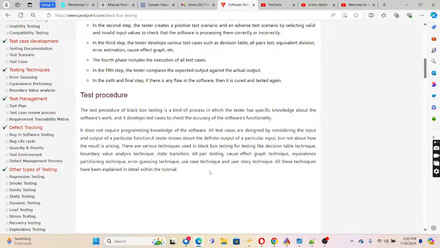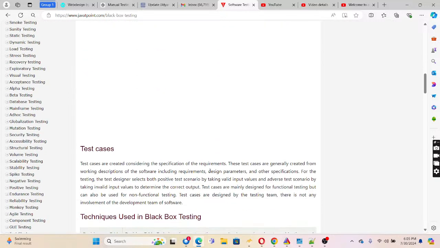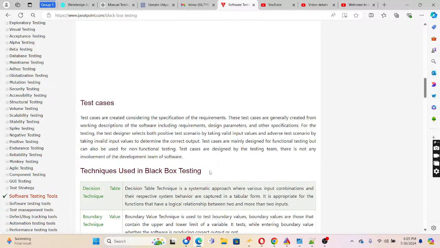So the test procedure of black box testing is a kind of process in which the tester has a basic knowledge about the software at work, and develops test cases to check the accuracy. What are the test cases? Test cases are created considering the specification of the requirements.